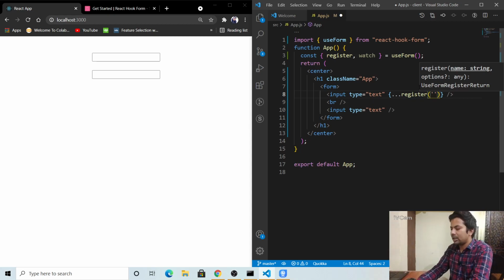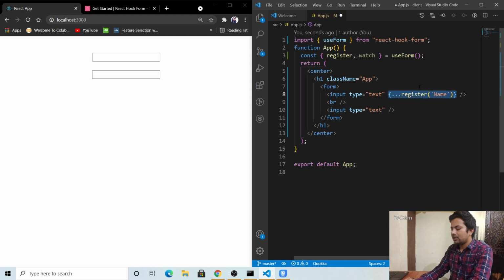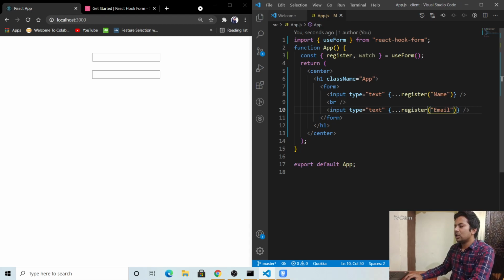We'll name it name. For the second, we copy the same and name it email, or whatever you want. Save it. The name and email variables are automatically created, and you don't have to do anything.